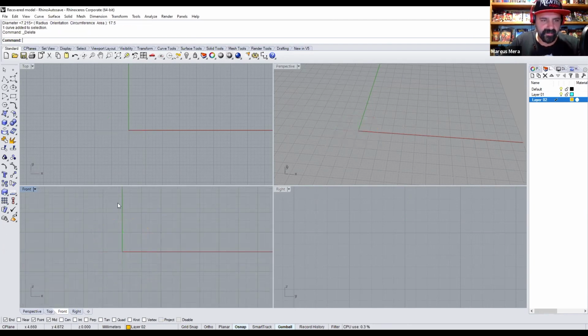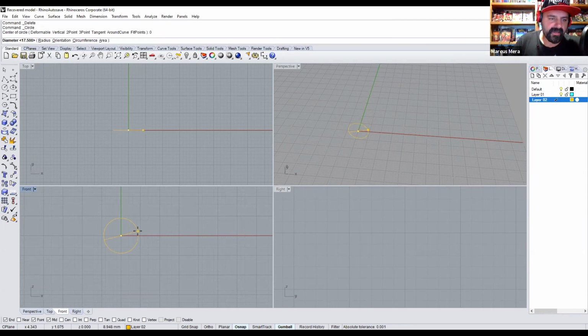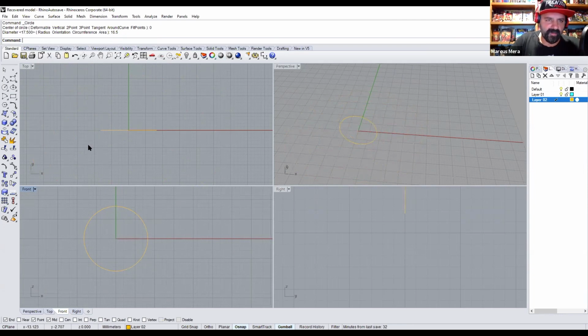So let's start that again. We're going to go into our circle command. You see over here in the command line, Rhino is always talking to us, and it's asking us right now, where is the center of the universe? For this purpose, we're just going to type in 0 and hit enter, and that will launch the circle command at the 0 point. Now, what we want is to have it set to radius, and we're going to type in 16.5 millimeters. And just to confirm that we have it at 16.5 millimeters, we're going to go to linear dimension.